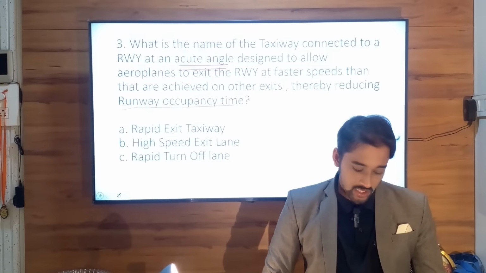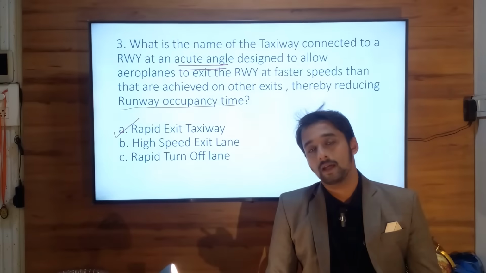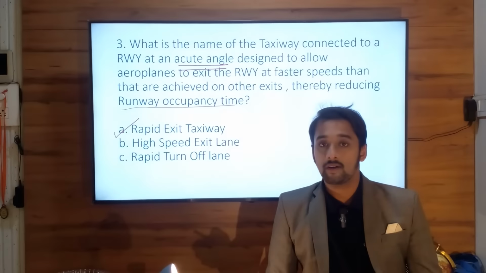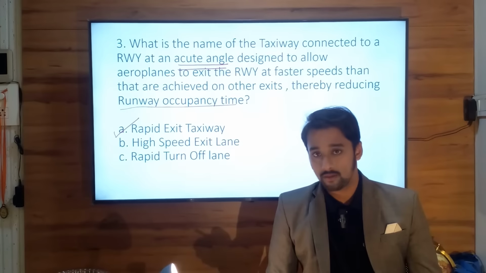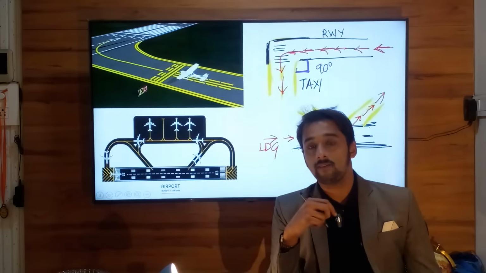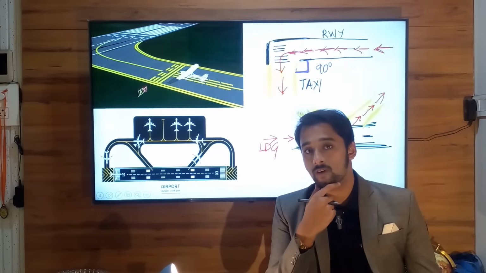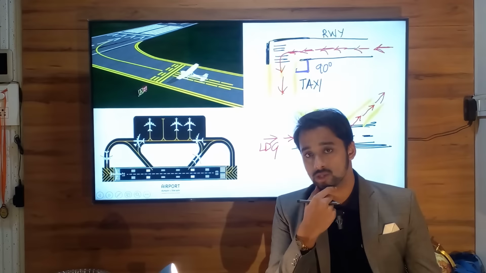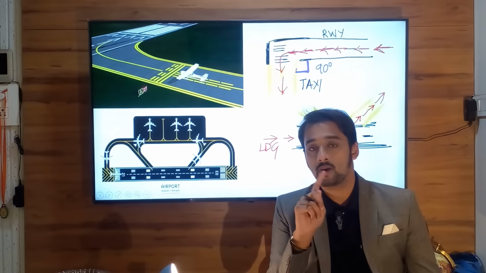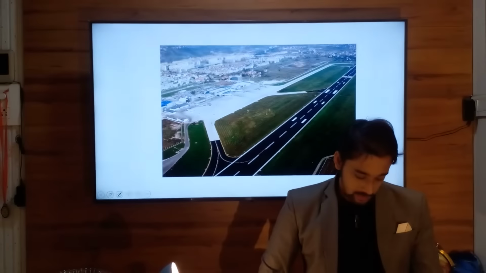Now coming back to the question, such taxiways are called rapid exit taxiways. And now in regulations, you will find in the aerodrome chapter, this rapid exit taxiway center line will have a particular sequence of lights. So it's your homework to find that out. What are the colors of those lights? I will give you one hint, there are alternate colors. So you have to find those colors in that chapter.